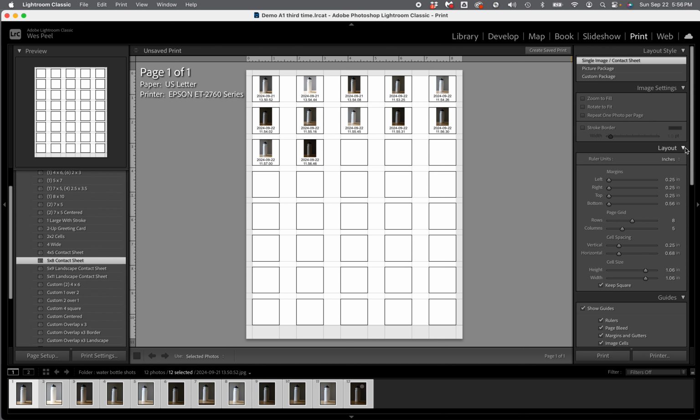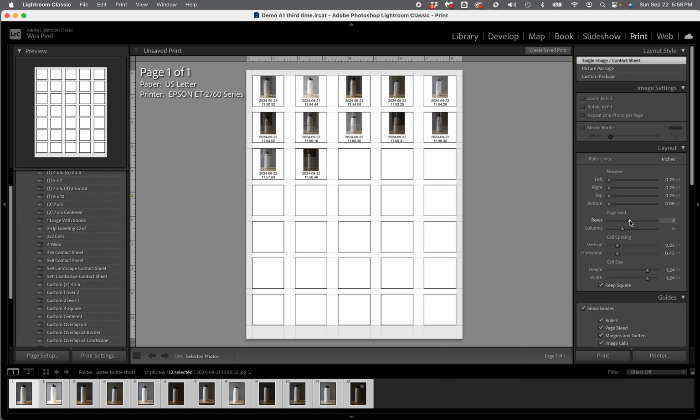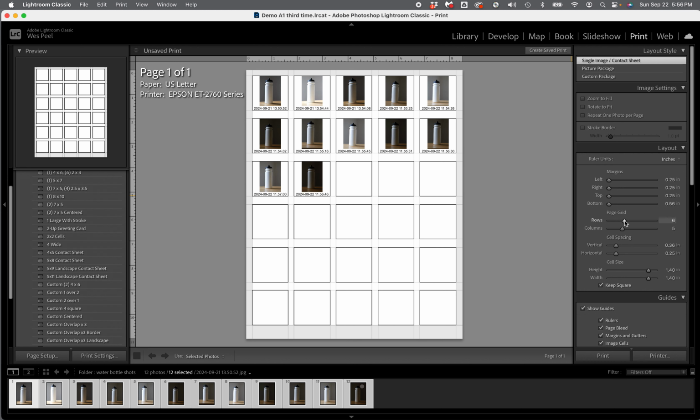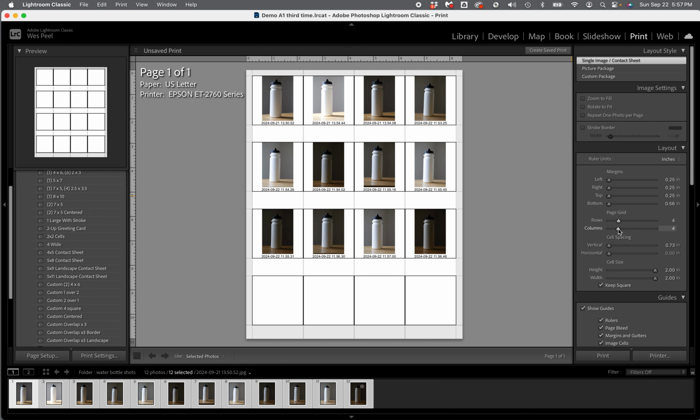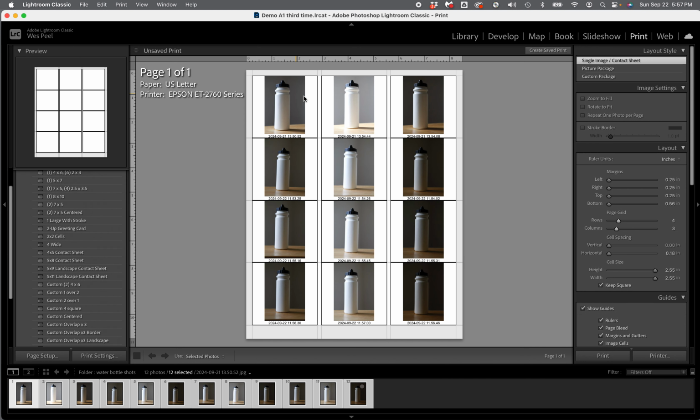So come on over to the right-hand side under a little arrow toggle that says layout. I'm going to change my rows and my columns. I've got 4 different meter modes and 3 shots for each one. So what that does is it fills up my sheet and makes things just look better. And for each metering mode, I've got my average, +1, -1, average, +1, -1. You get the drill. So that is set.